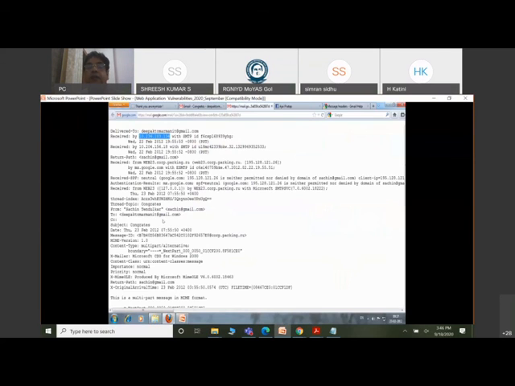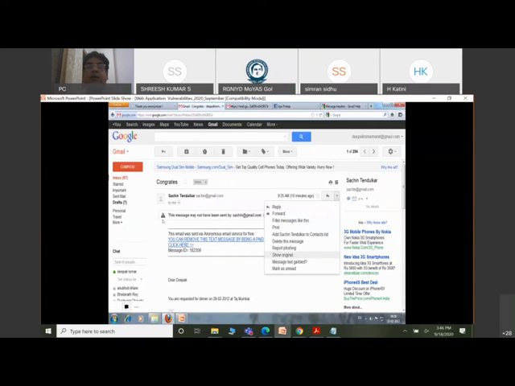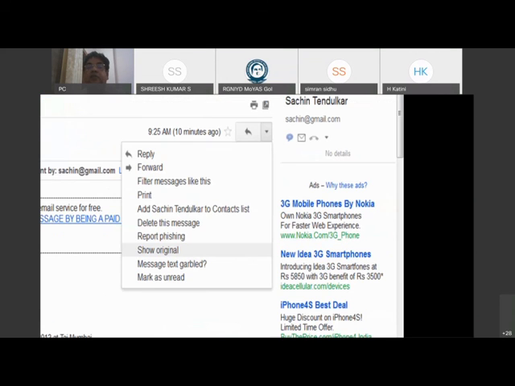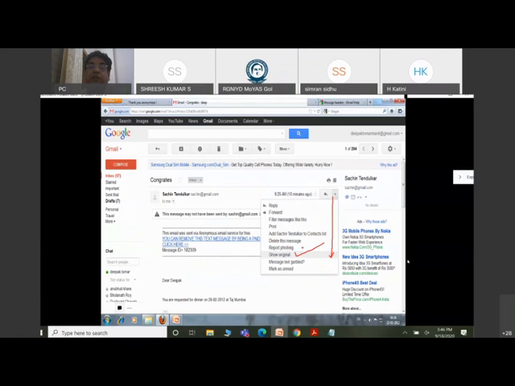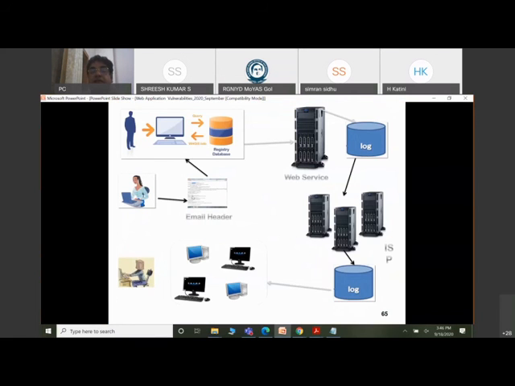In Gmail, you go there, and in these options, click show original and find the first IP address, which is the IP address of the source machine involved. Once she analyzes the email header, she will use NS lookup to get the website name.